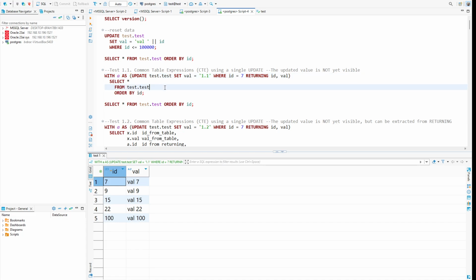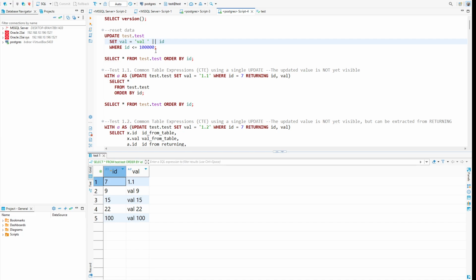So even if we did the change and the change was not visible in our test table in the test schema, the modification was done. You might find this a little awkward, but it is not, because we do have the RETURNING clause. And we also know how the snapshots function in Postgres.